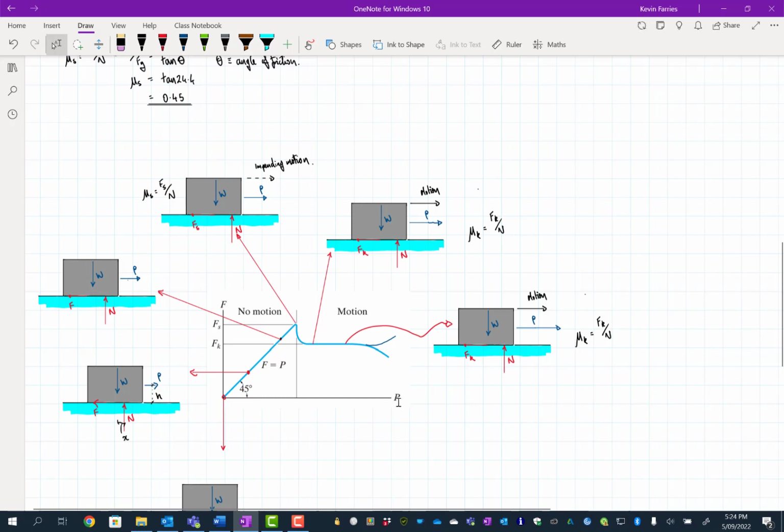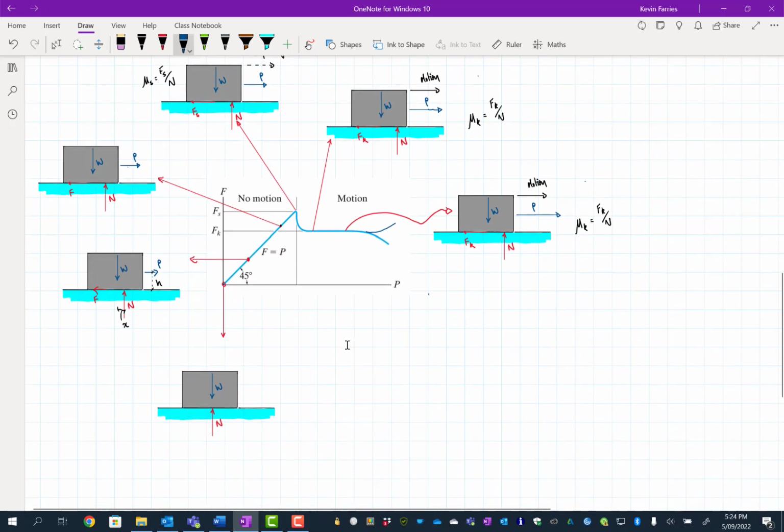It doesn't have to be increasing force. It would actually be better to draw this as a distance. I took this out of a textbook, maybe I shouldn't have. If you were doing distance travelled, what you'd find is you just go straight up here because it's not moving at that point.